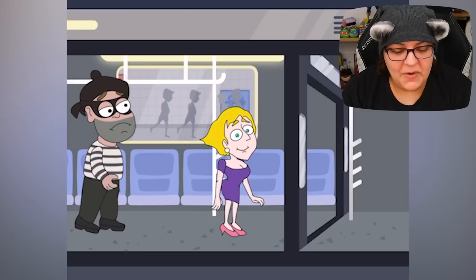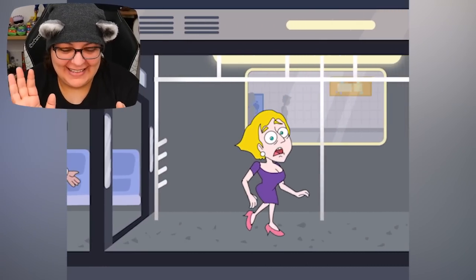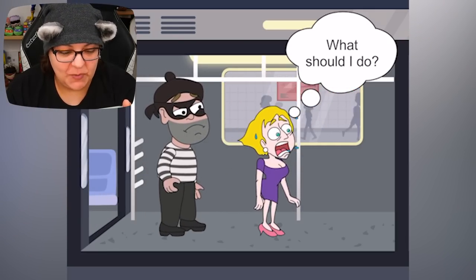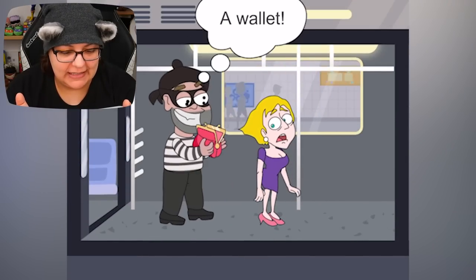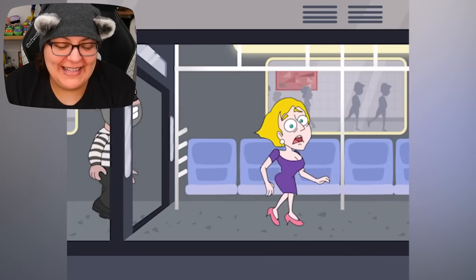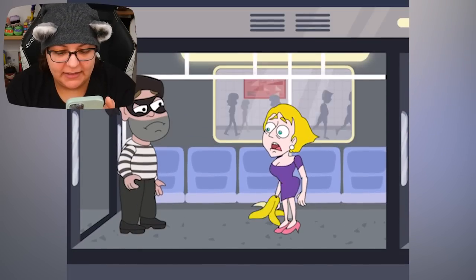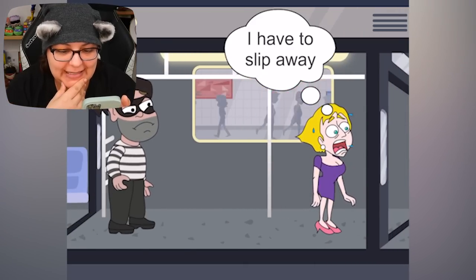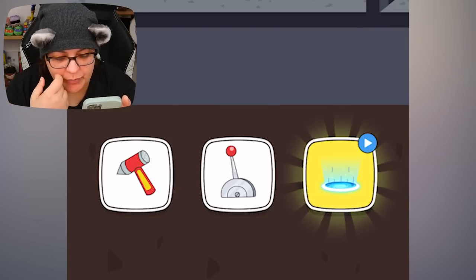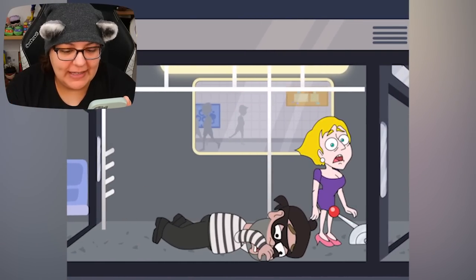Now we're in a subway and there's a robber. A thief. Now what? What is he doing? Is he telling me to just go sit down? Maybe he just likes to wear masks. What do we do — give him our coin purse or our phone? Let's give him our coin purse. Nothing's worth it, just take it. He still wants more. Give him the wallet. Give him the real wallet. A banana — let's give him a banana. Oh, that worked. Just keep going, lady. I have to slip away. Do we pull the handbrake or break the window? The handbrake could work if we know it's going to stop very quickly and we can hold on. Let's do it. Okay, that worked.